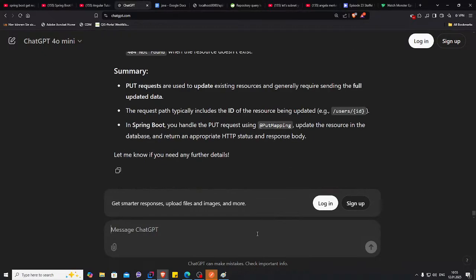I need to check. What and how exactly does the request body actually handle the HTTP request method?